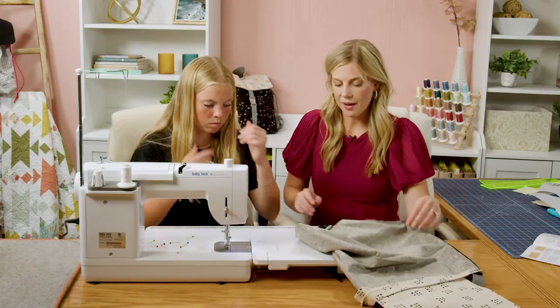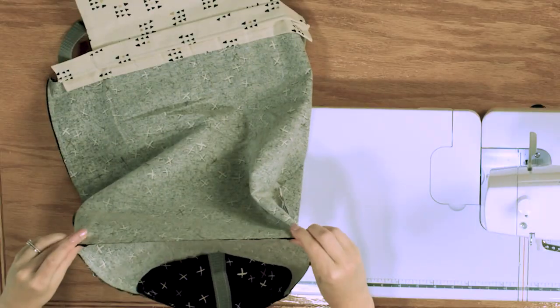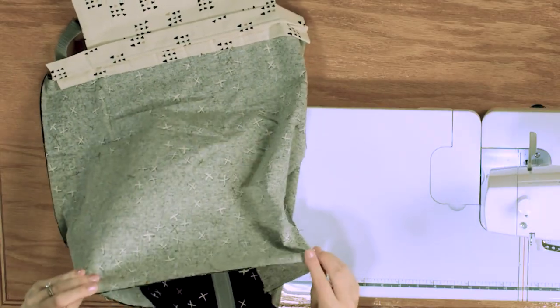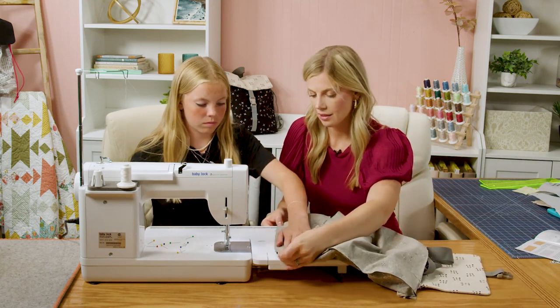All right, so now that you have the two sides done, it makes the rest of this part easier because, see, that's just gonna line up, just exactly like that now. See how magical that is?